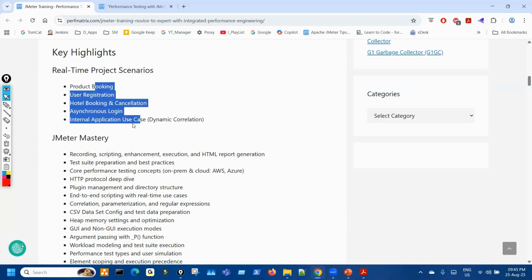Okay. Next, may I know the overall course duration and timing? So timing will be the same, at 9 p.m., and duration will be almost 2 months, which is 45 days, 45 to 46 days. Okay.